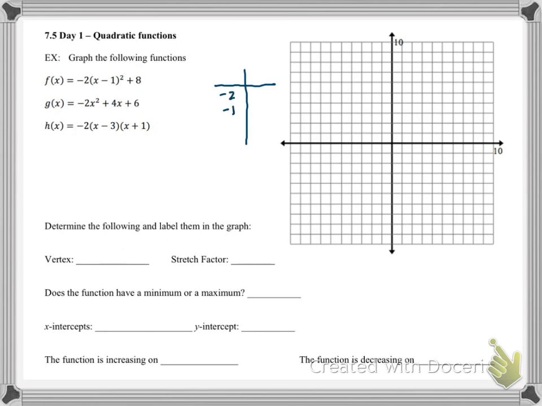So this one works pretty nicely if you go up to 3. You could do it going just up to 2, but it's a little more complete if you go up to 3. And for the first one, feel free to use transformations if you so desire, rather than plotting points.